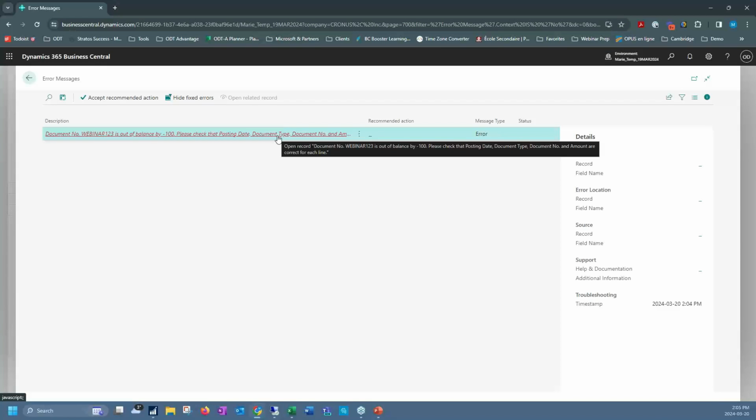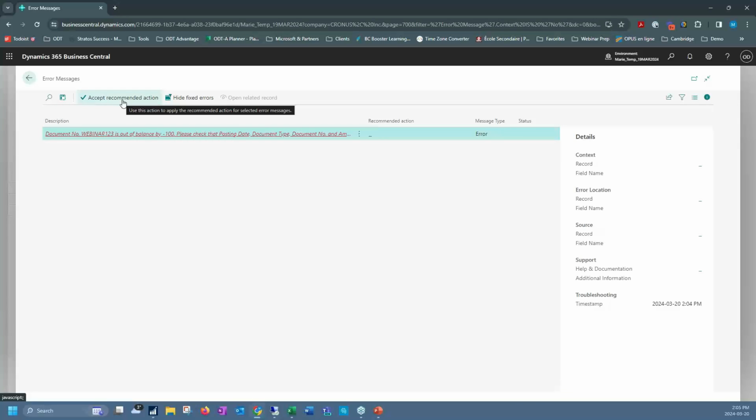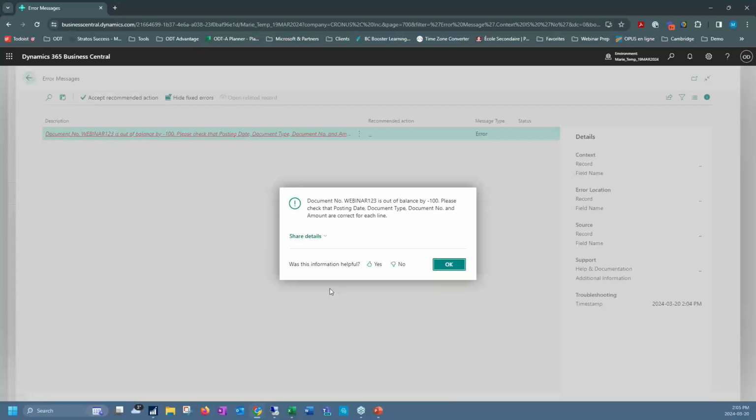And you'll notice that the error messages are way longer, but the purpose is to guide you in correcting the data. In some cases, you'll get recommendations for an action, and you can just accept the change directly on the page. You can also, if there's a related record, open it from this page. What's newer is if you click on the link, you have a button to share the details of an error. You can copy the error details. You can send the link directly through Teams, so you can share with a colleague and maybe ask for their assistance. Or the favorite button of my help desk team, you can share the details via an email.